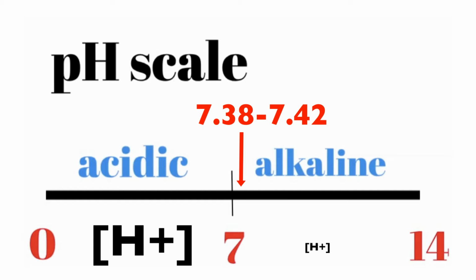Now, it has been suggested that that's a very small range for body pH, but it's not as small as one would think because this pH scale is what's referred to as a logarithmic scale. So 7.38 to 7.42 on a logarithmic scale is not really that small. It's certainly narrow, it's not huge, but it's not as minuscule as one might think.